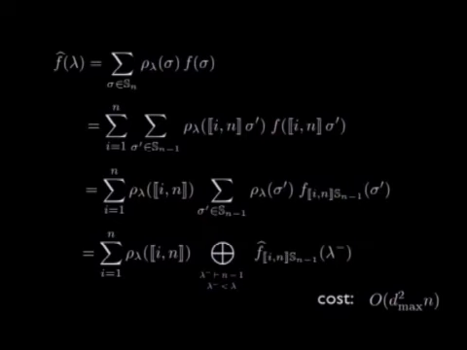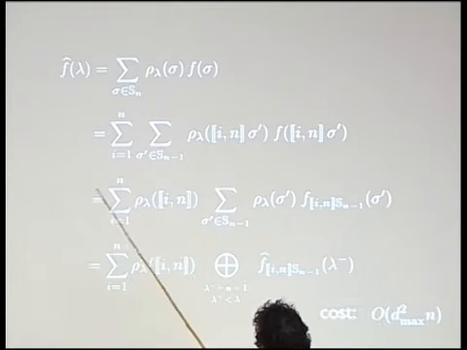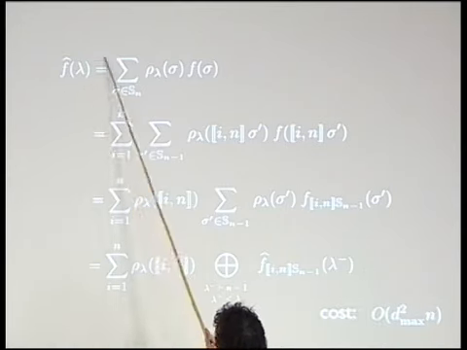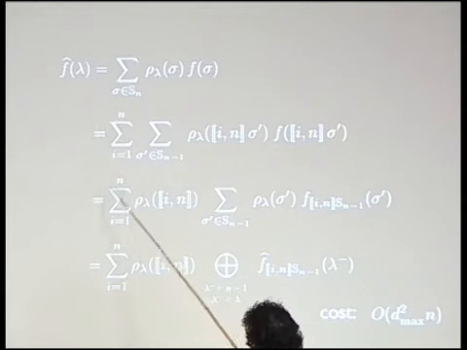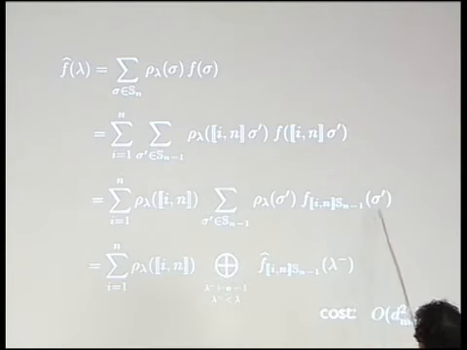And this is the actual math. I was hoping to derive this for you on the board, but time is not going to allow me to do that. Let me just say that the crucial idea is, again, this decomposition of the Fourier transform over the entire group into a sum of Fourier transforms over the subgroup, right?